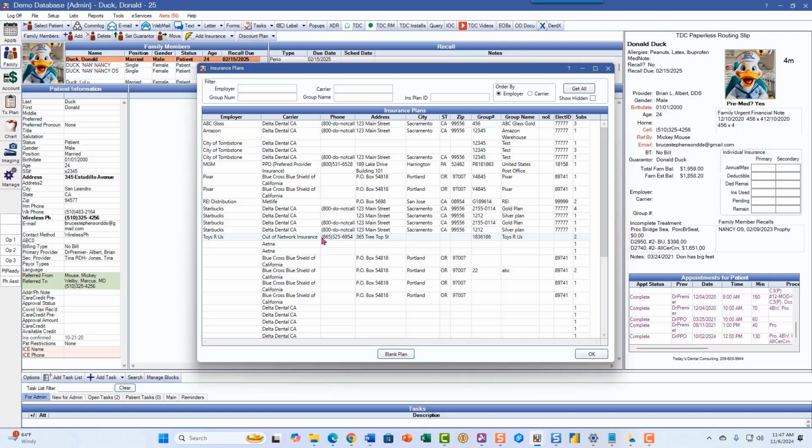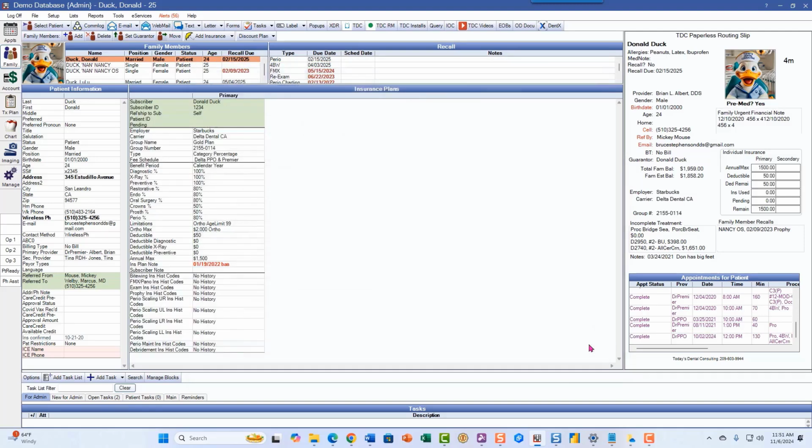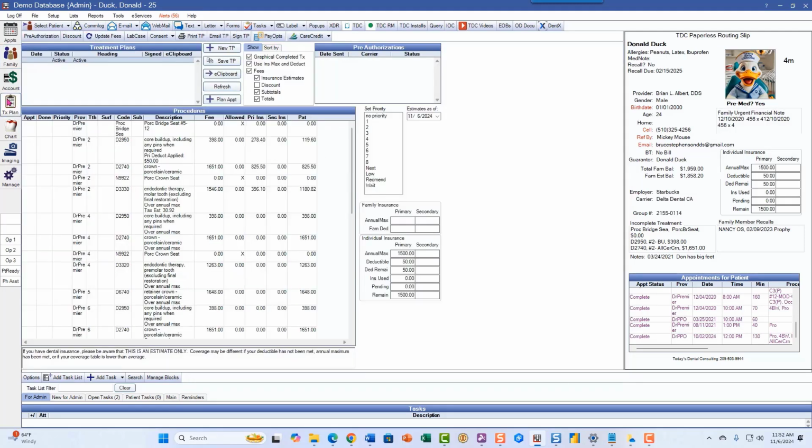This is going to limit the duplications in Open Dental and also make it easier for you to track the benefits. So this is the plan I want. Everything's all filled in here. I'm going to go put that fee schedule in there, and I'm going to put Donald's user ID in, and I'm done. Now, when I go to the treatment plan again, it's got the insurance column in here that it didn't have before. It's also showing this is where he's maxing out right here.